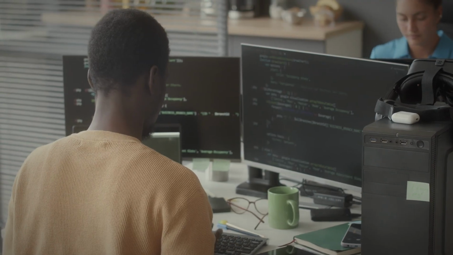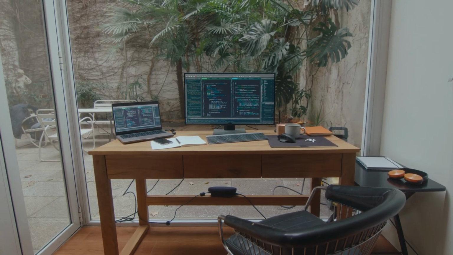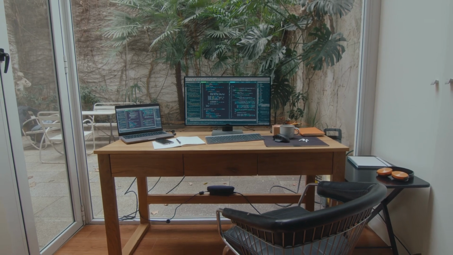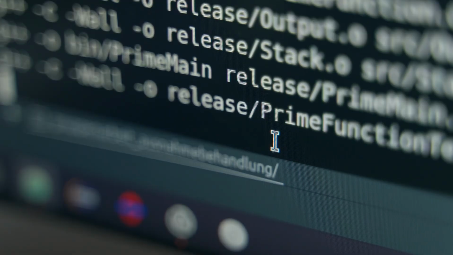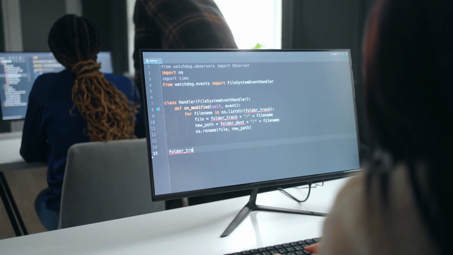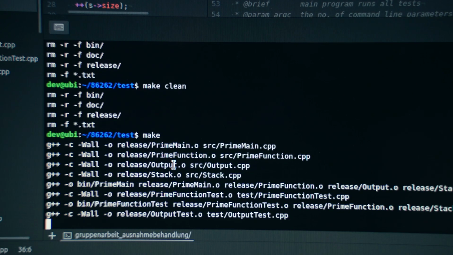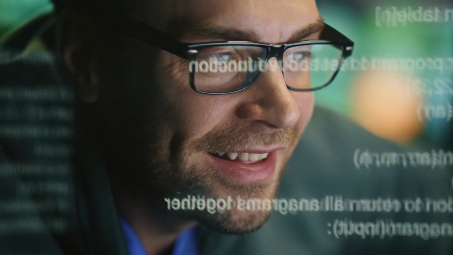So let's get started. First, all you need is Python. We'll be using Tkinter, which is the standard GUI toolkit that comes bundled with Python, so there's no need to install anything extra. Just make sure you have Python set up and ready to go. Next, open your favorite code editor or IDE. You can use VS Code, PyCharm, or even something simple like IDLE.